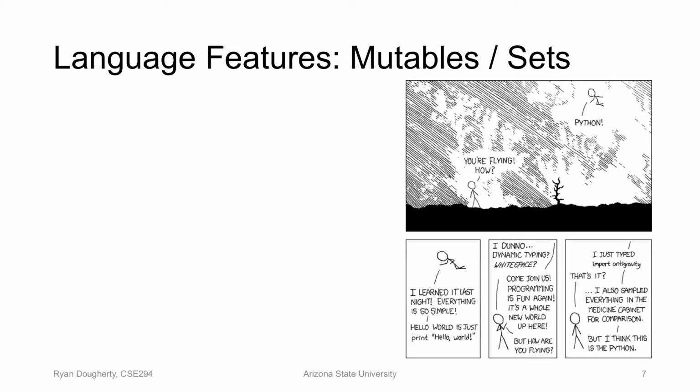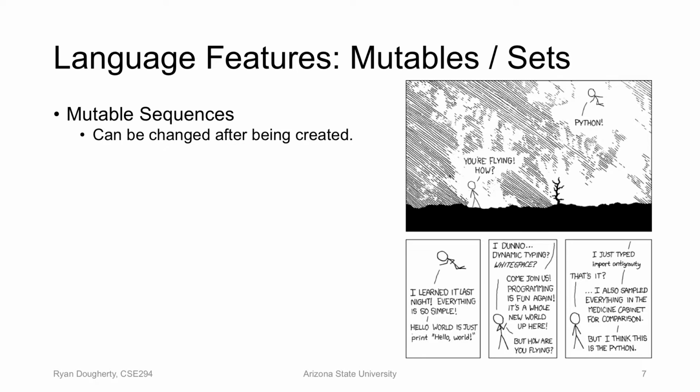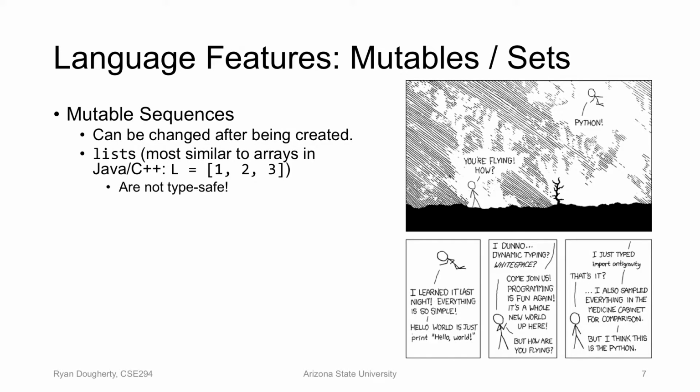So we've been talking about these mutable sequences, which are basically artifacts in Python where you can change the behavior and the value inherent within them, like a list, for example. You know what a list is. You know what an array is. So you can obviously index into an array, retrieve a value in the array, and set a value in the array. And they're just called lists in Python.